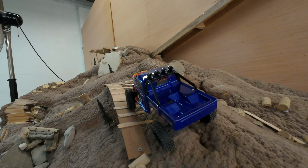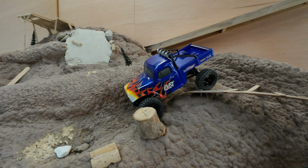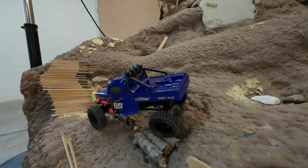But the absolute magic here is that motor and ESC, the slow speed throttle control, the power when you need it. Oh man, that is a huge highlight here.